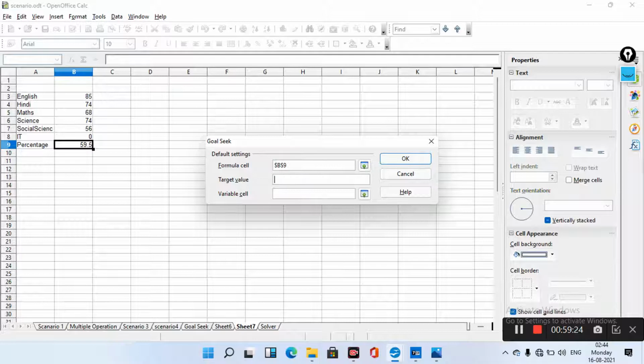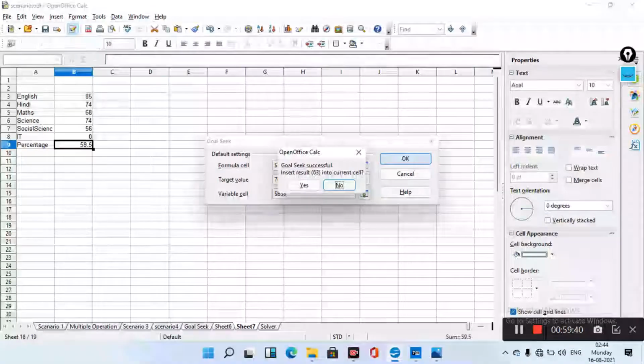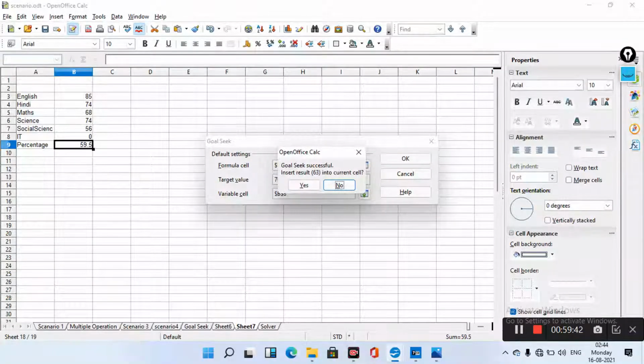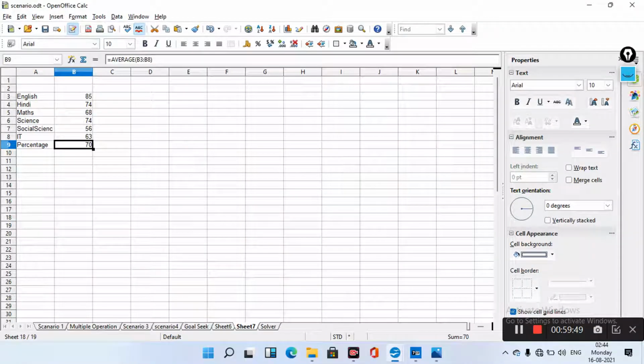If you want to achieve 70%, how many marks do you have to get in the IT subject? That is backtracking. In the variable cell select the IT, that is 0 marks, and click on OK. Goal seek successful, insert result 63 in the current cell, click on OK.